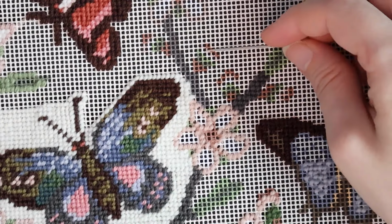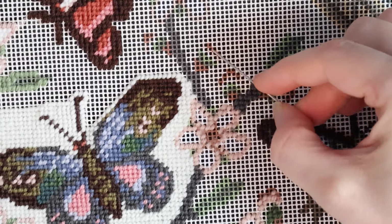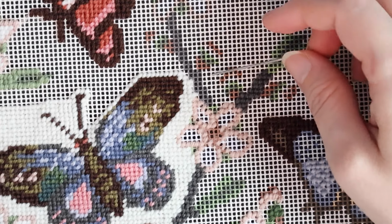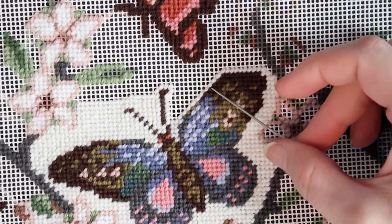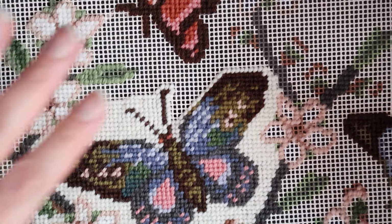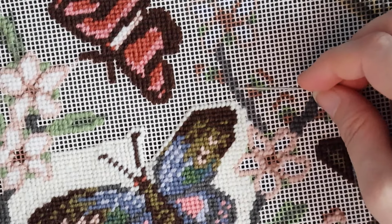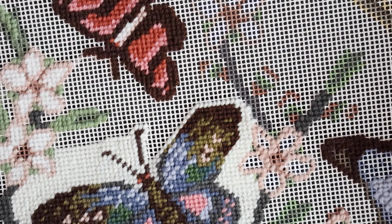So what I do is I do first these. I try to do, for instance, brown and bright green, beige, and then I know how much room to leave for white and brown, and only then I can go around and add the white. I also try to first go around the edges so that if I end up picking up threads of this darker color, it doesn't spread further, because I want to have really clean white background. But because of these really tiny details, I cannot start with the background, because then I might not be able to leave enough room for these tiny details.